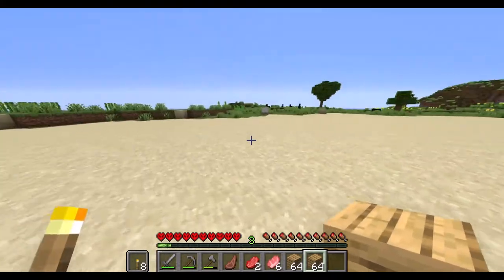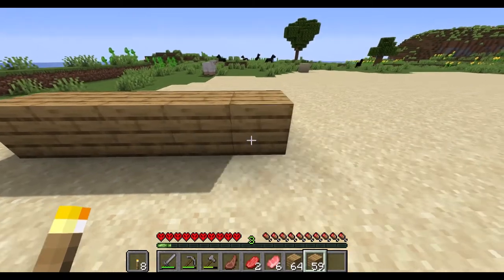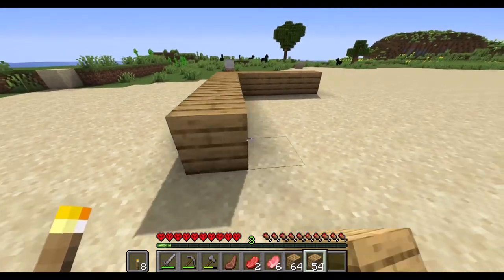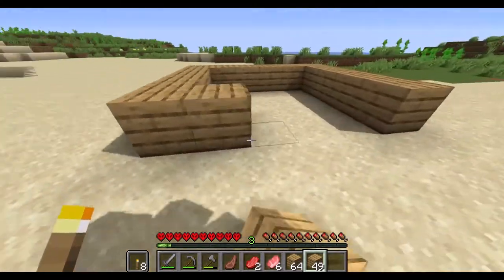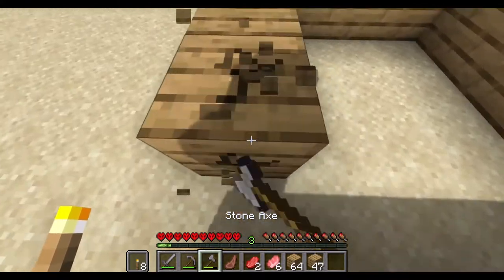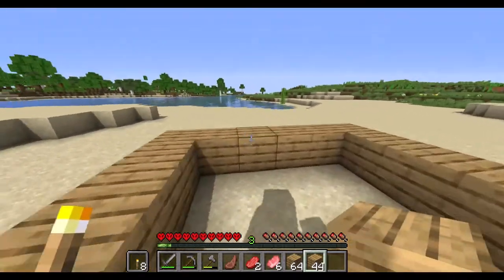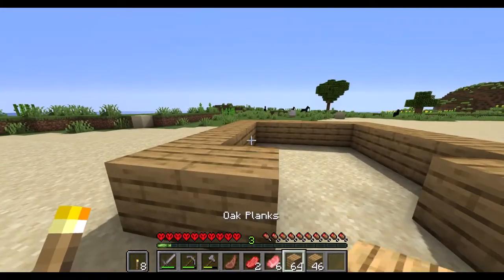So really, we're just gonna go right here, and we're gonna go 1, 2, 3. Okay, so 4, 5. And then, that's not how it's supposed to go. I want it to be a square, a perfect square, not a little rectangle. There we go, and then we'll have a double door here. And then there we go.